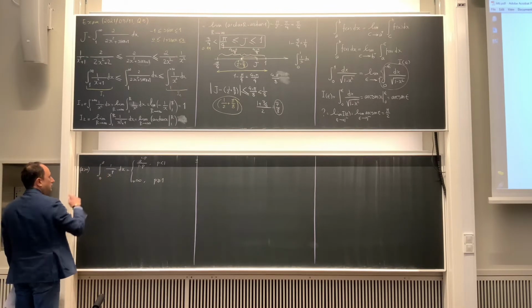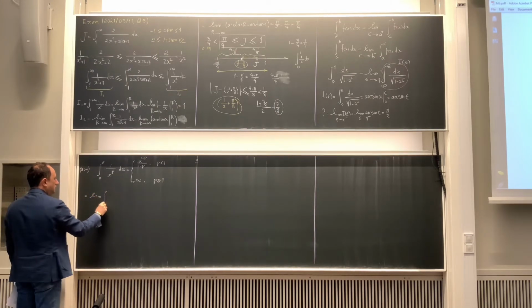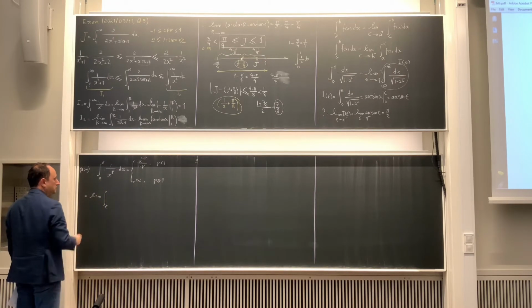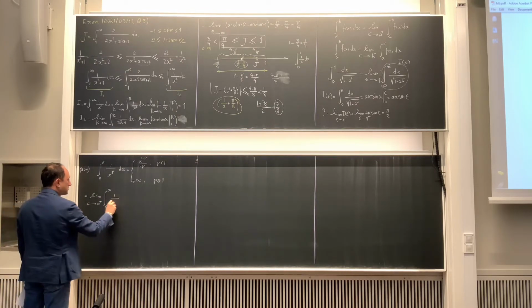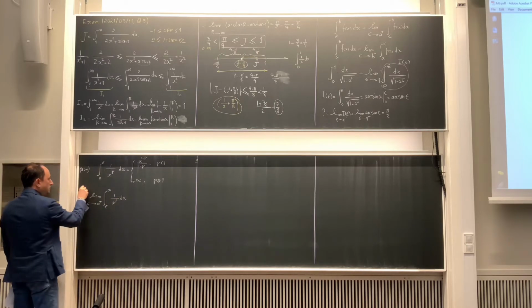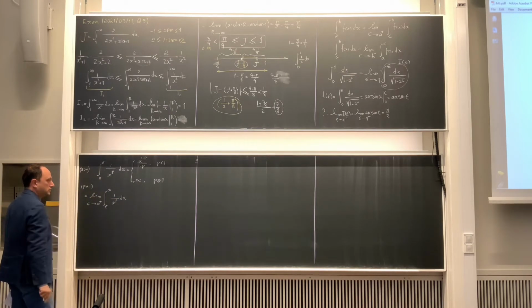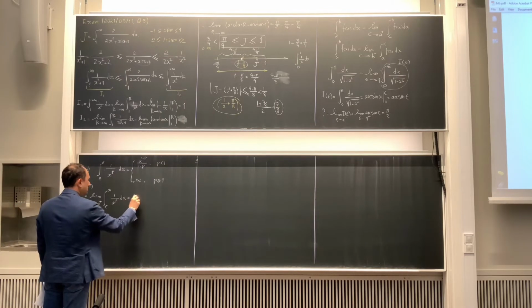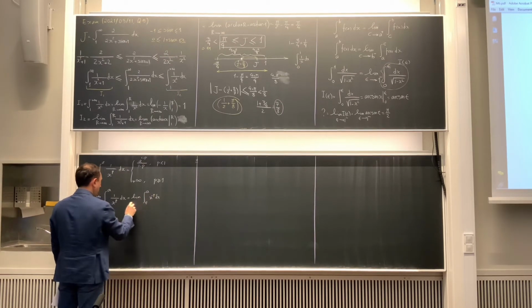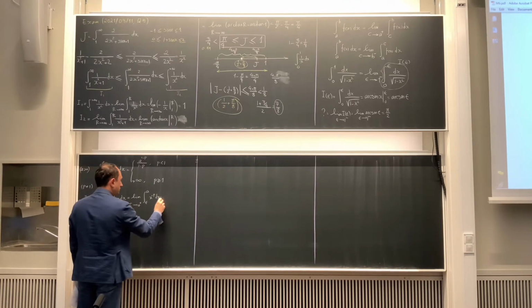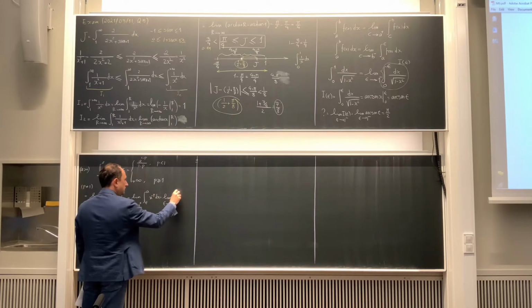For example, if I want to calculate this, how should I do that? I would say that this becomes the limit of the integral. I have problems here, so I would write it from epsilon to a, and I send epsilon to 0 from positive values. Again, let me assume that p is not equal to 1, and then later I can consider p equal to 1 as well. So this becomes the limit of the integral from epsilon to a of x to the power minus p dx, as epsilon goes to 0 from the right-hand side. This becomes x to the power 1 minus p divided by 1 minus p, from epsilon to a.